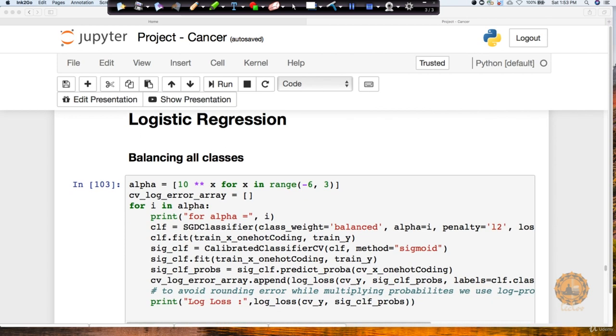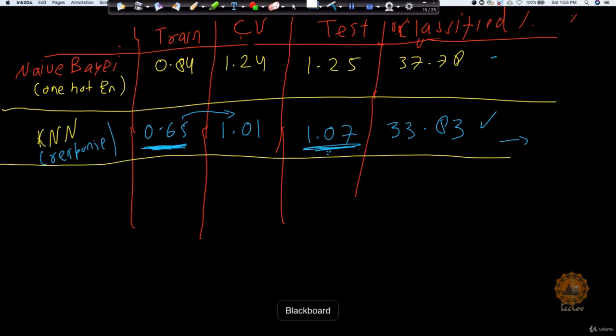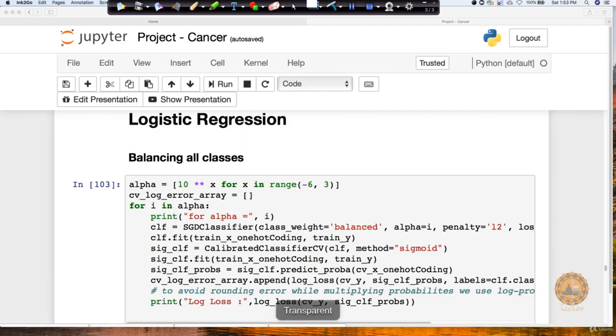So again, the same thing. Now I'm going to use one hot encoder. If you look at it, it's the LR technique with balancing. But one thing about LR is that you can work on high dimensional data, so that's the reason we will go back to one hot encoding. You can work with this very well; it has no issue with respect to this. So now let's go back and see.